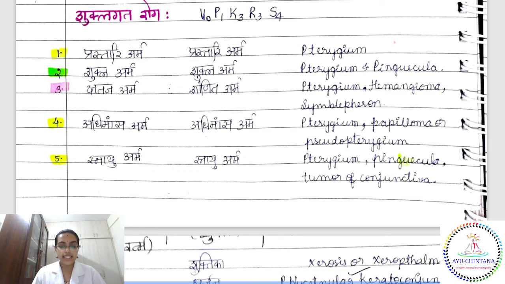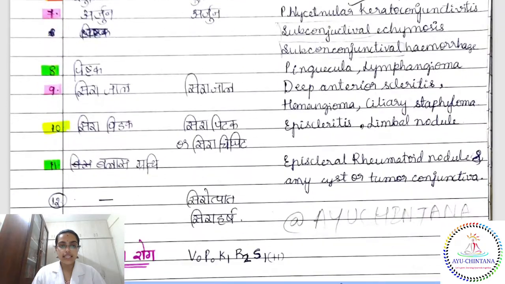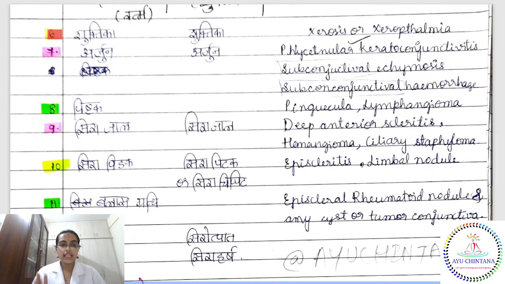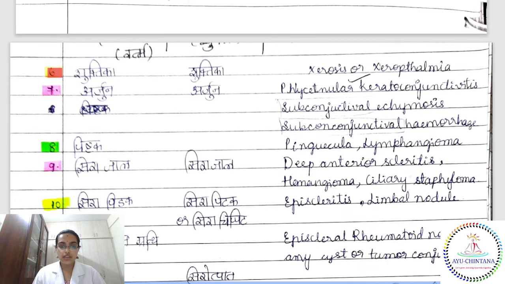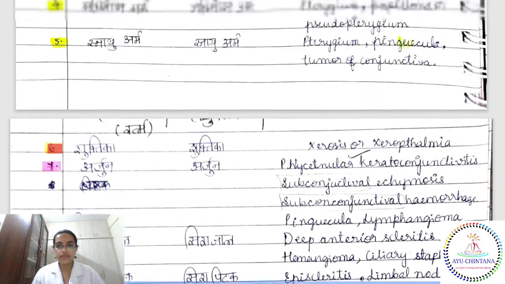Which are the other 6? It is 3 plus 2 plus 1. 3 form a group, 2 form a group, and there is 1 at the end. Shuktika, Arjuna, Pishtaka form a group. Sira Jala, Sira Pidaka form a group. And Balasa Grathita is the final, the last one. So we just got familiarized with the names.